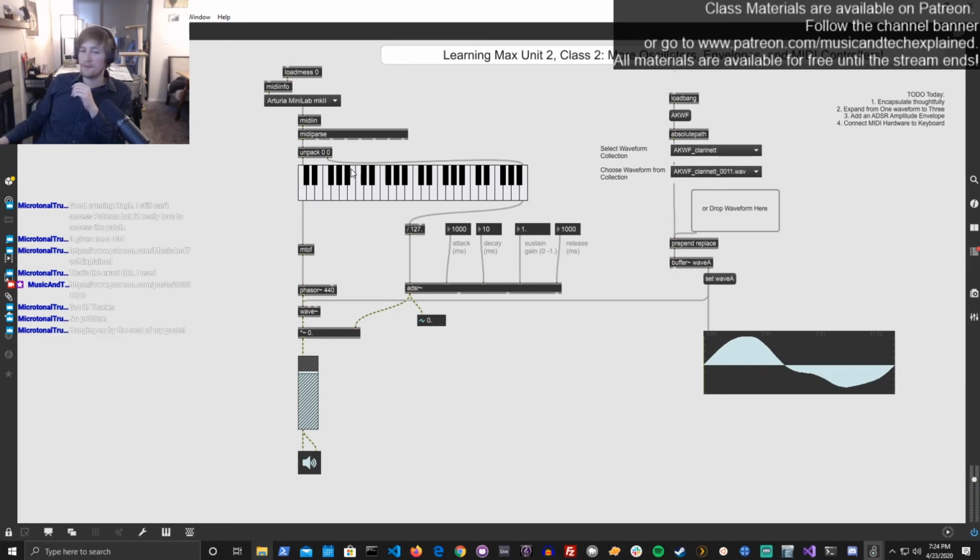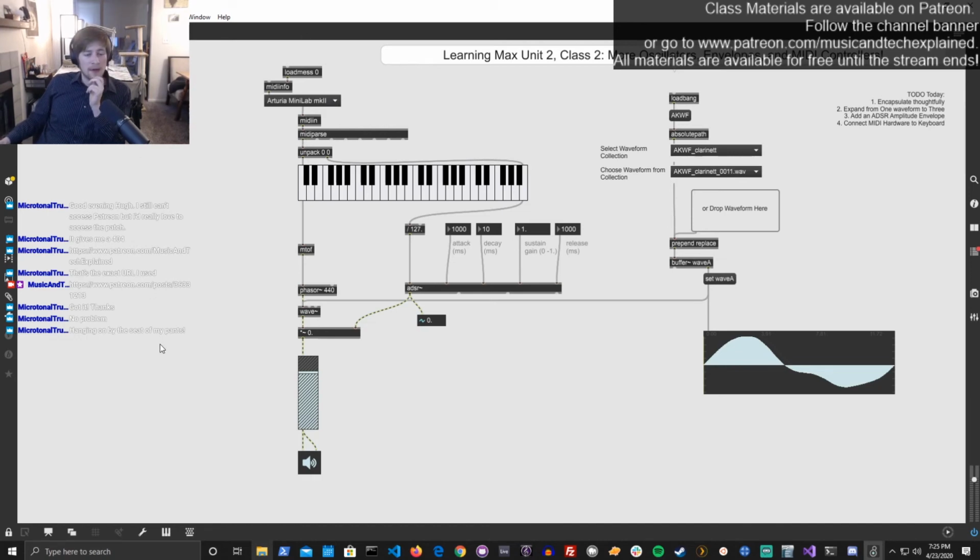Now, before we finish the discussion on hardware integration, I do want to talk about one really important thing that I have to bring up. With Max 8, C74 integrated a similar MIDI mapping workflow that Ableton Live uses. And it's super cool, but it's not a one-size-fits-all solution. So let me show you what it is, how to use it, and how to set it up, and then we'll see why it's not useful for what we just built. It wouldn't replace what we just built.